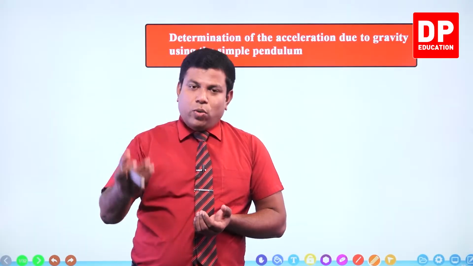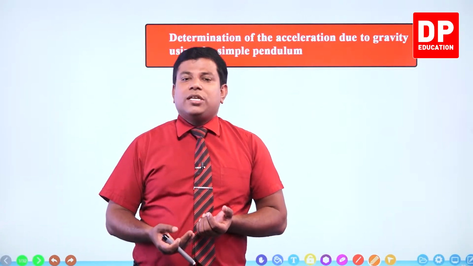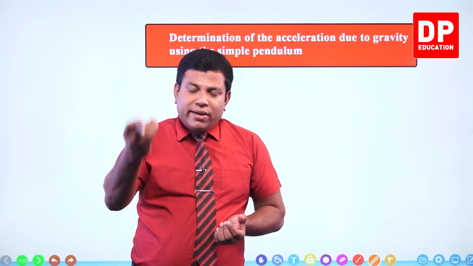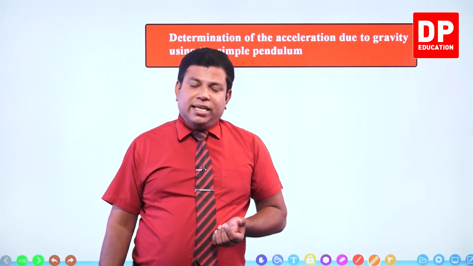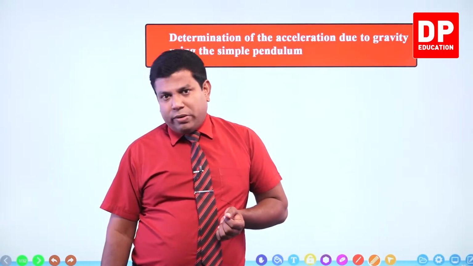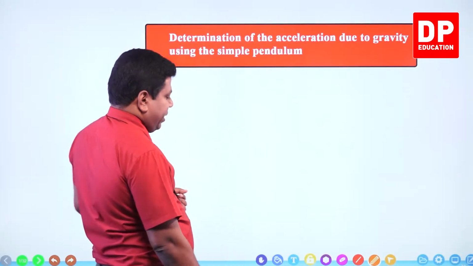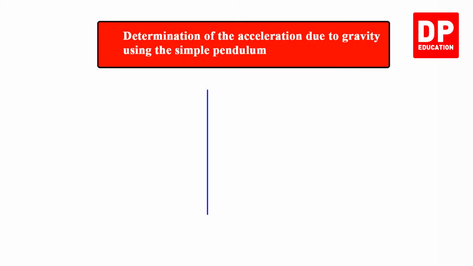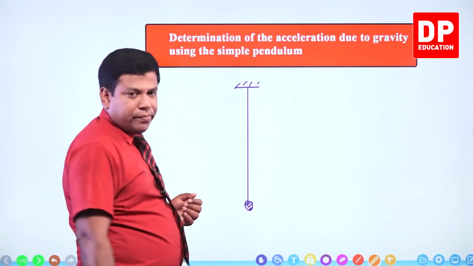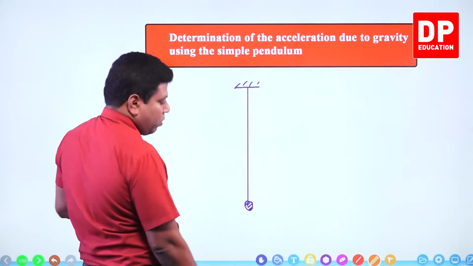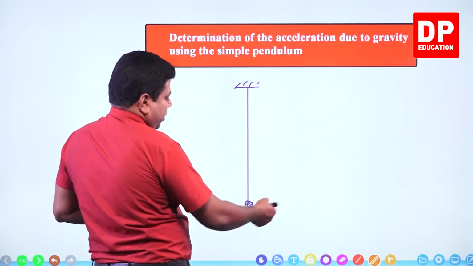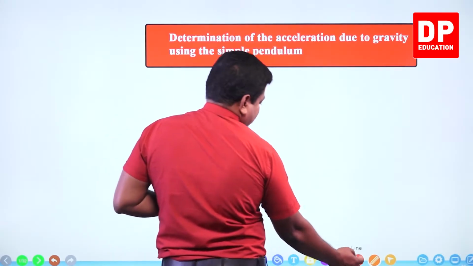That we already know the value and we use that in calculations, but how to derive that value experimentally is what we are going to see now, right. So, look at this, when I say pendulum, a string and a small ball here, right. What you do, you give a small displacement horizontally, then it will start oscillating.